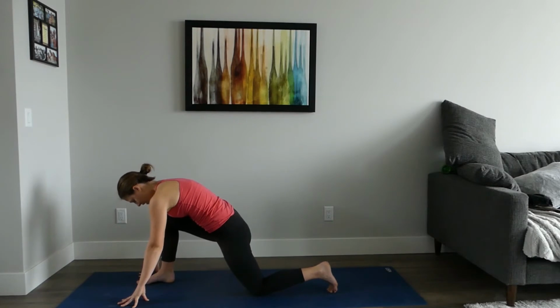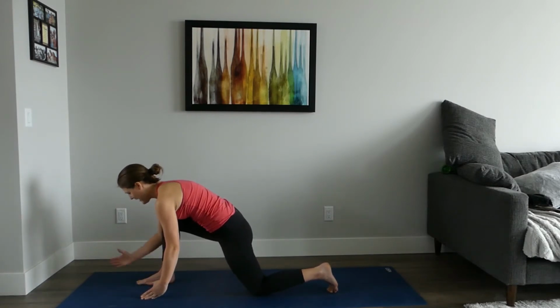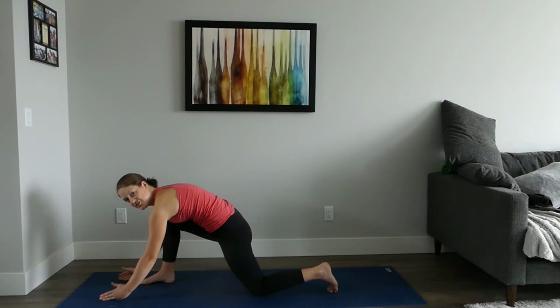So our left knee and our right heel are on a train track. They're not in line with one another. They're about hip width apart.